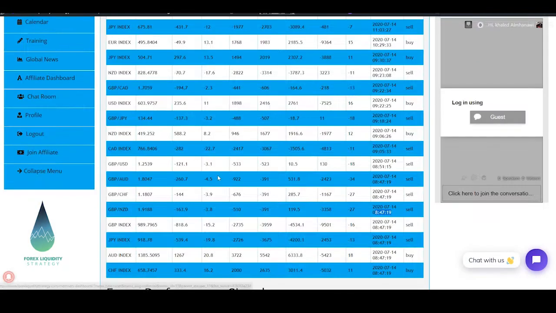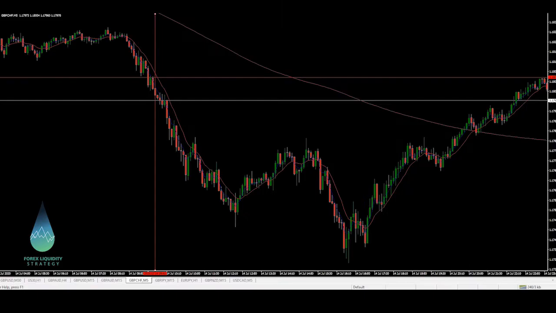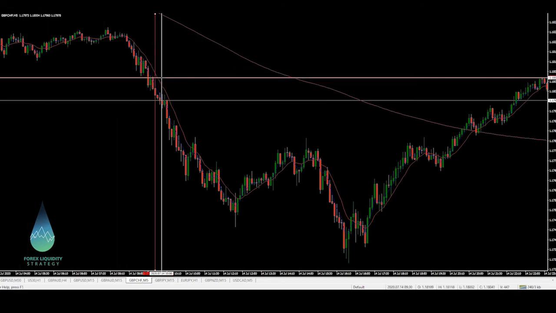So let's go back and check our alert and how I was being selective in choosing the right trade at the right time. Looking at the pound franc, as I said, the pound index came as a sell, the franc index came as a buy, and I also have an alert of pound franc as a sell. So all this confirmation means it is a strong signal. What do I mean by a strong alert? A strong alert means that we have no reversal, zero reversal. That's what I mean by a strong alert. And this is how you can be selective in choosing the right alert at the right time.